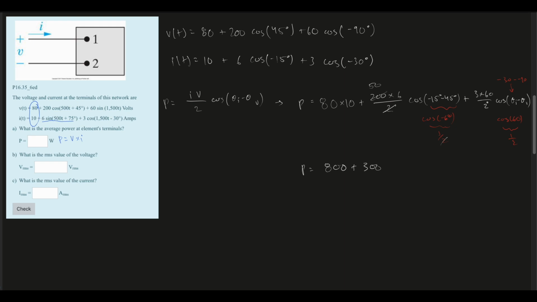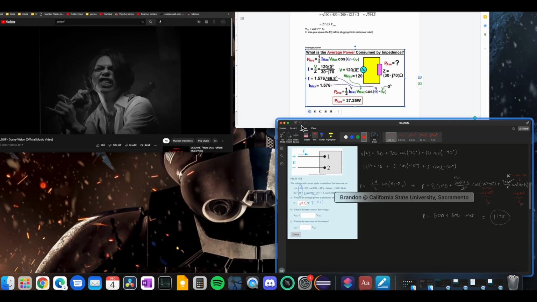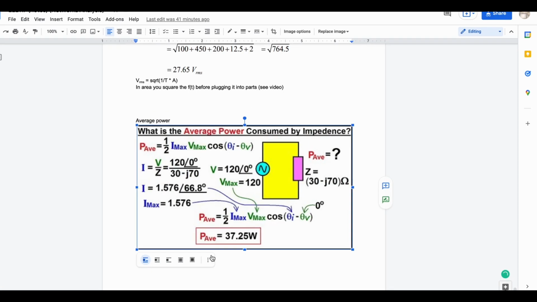And then we could do the same thing here, combine these and do a 4. This will become a 15. So we'll have 3 times 15, which is 45. So we have 800 plus 300, which is 1,100, and then we're going to have 1,100 plus the 45, so we have 1145. So the answer for a P is 1145, and that lines up for this equation that we have right here.